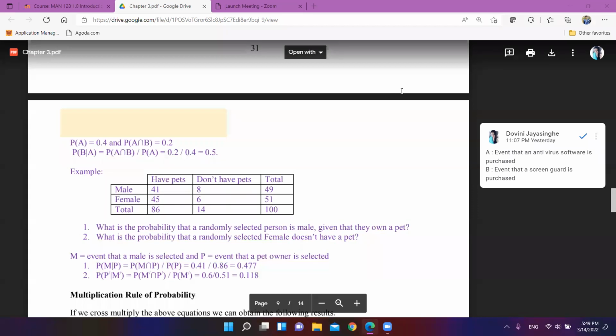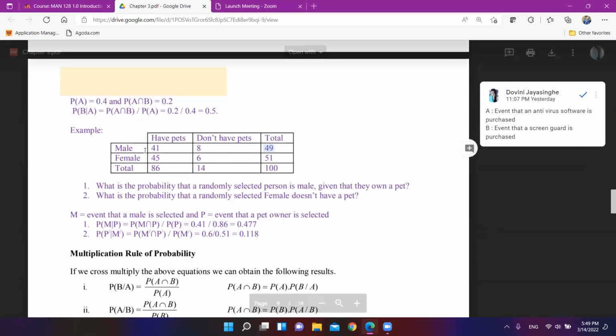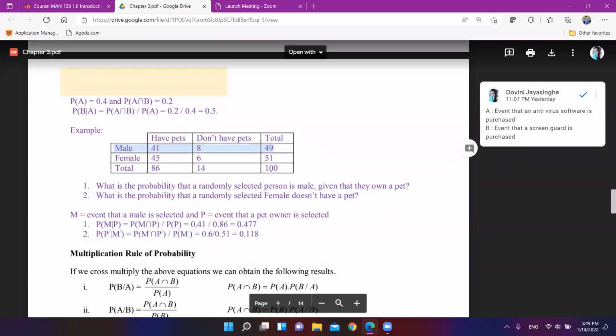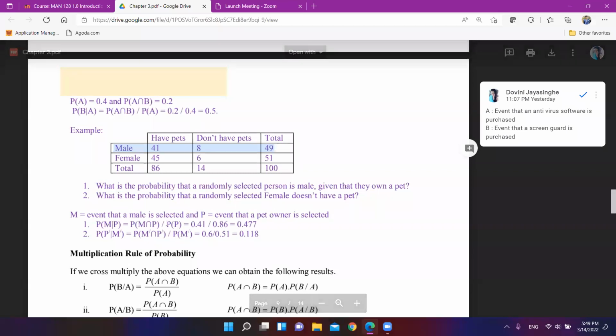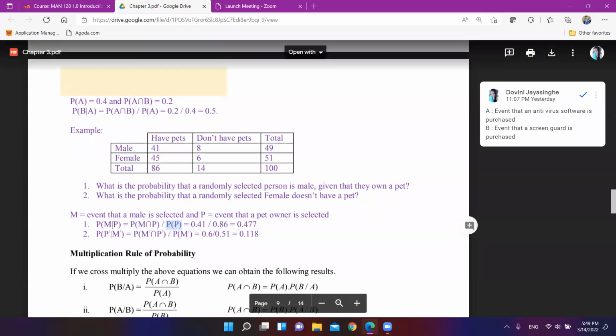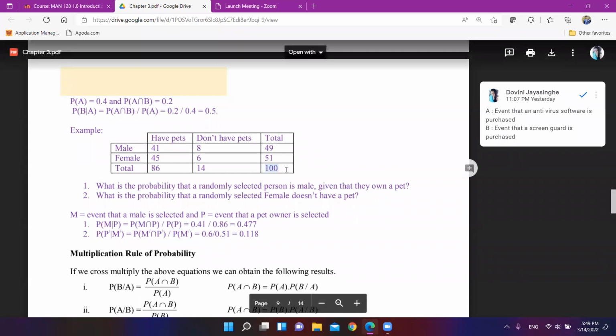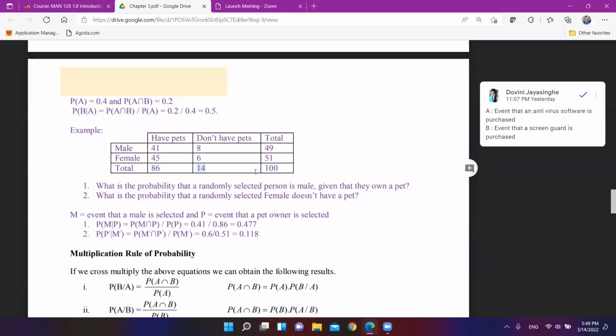0.86 නැතුව 0.49 නෙමෙයිද මෙතනට? ඇයි එහෙම අහන්නේ? 0.49 කියලා කියන්නේ මොකද්ද? මේල් කෙනෙක් වීමේ probability එක 0.49 කියලා කියන්නේ මේල් කෙනෙක් වීමේ probability එක. නමුත් අපිට මෙතන ඕනේ මොකද්ද? මේල් කෙනෙක් වීමේ probability එක නෙමෙයි. අපිට මෙතන ඕනේ pet කෙනෙක් own කිරීමේ probability එක. Probability that we have a pet. Right? එතකොට have pets count එක නෙමෙයි 86 කියලා කියන්නේ. මුළු 100න් ඉන්න කට්ටිය 100න් 86 දෙනෙක්ට pets ලා ඉන්නවා 14 දෙනෙක්ට pets ලා නැහැ.